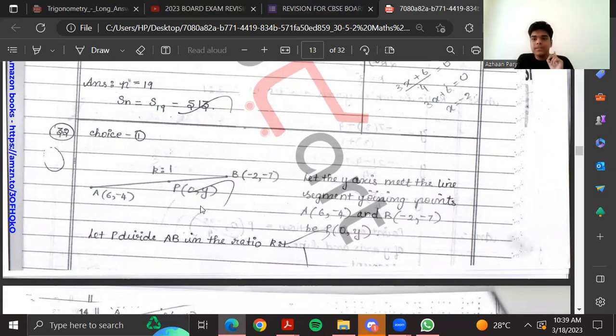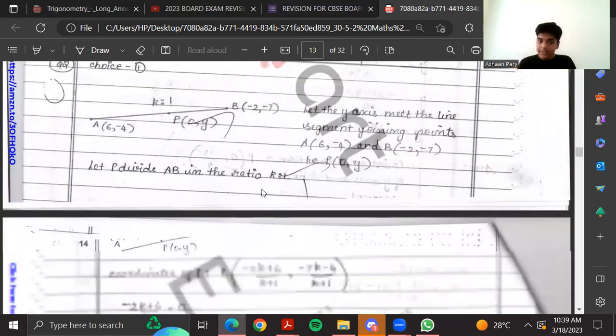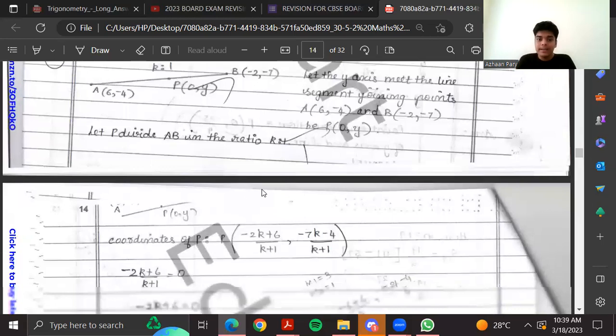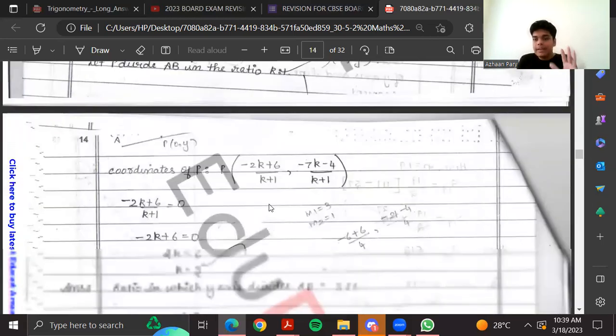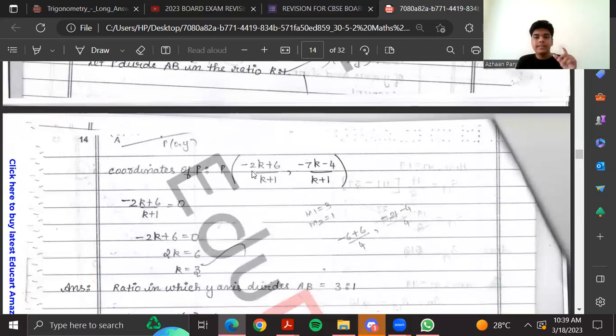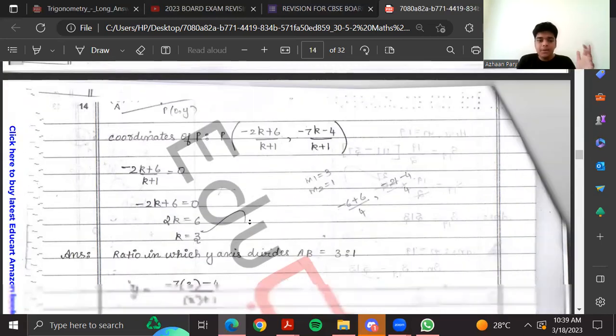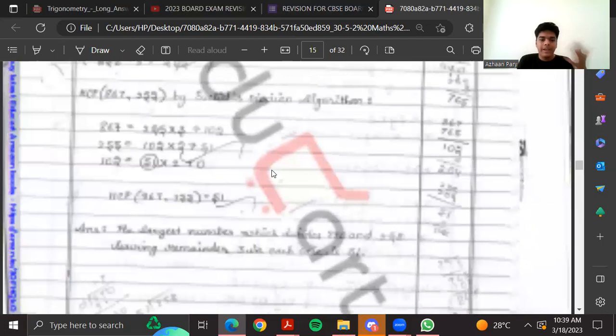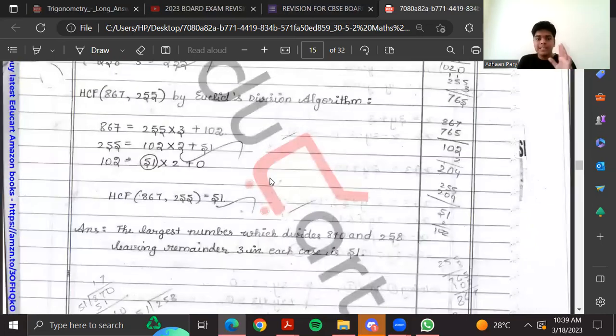Now, if there is a possibility of drawing a figure, do draw the figure. Like here, the section formula is being used. See, there's a small intro given, and the section formula being used is mentioned here, okay? So manage your time well and try to write whatever you can in that time. If you have very little time, you should focus on writing the most important part, but if you feel you can manage time and present your answer better, then you can go for further explanation of why you've written this, writing steps, especially in trigonometry.